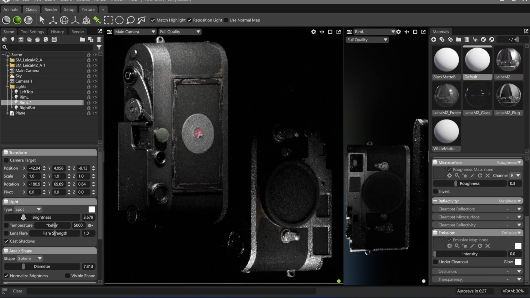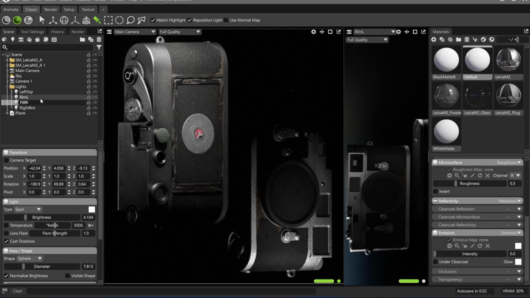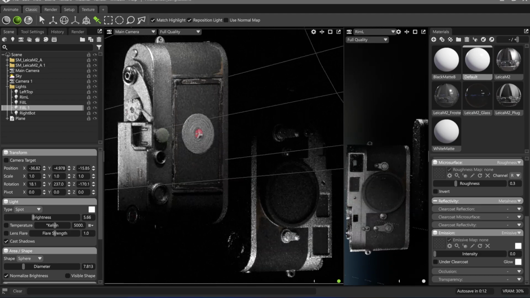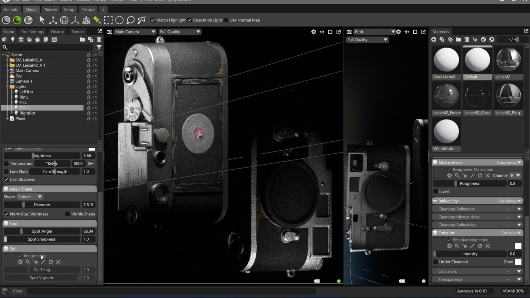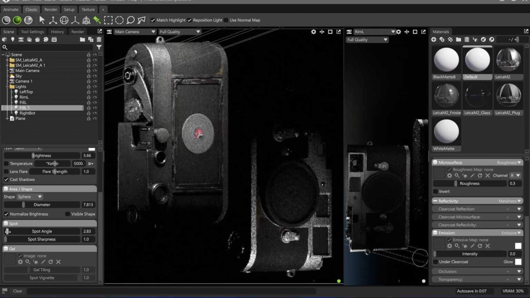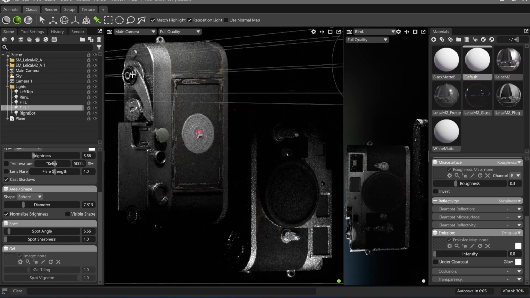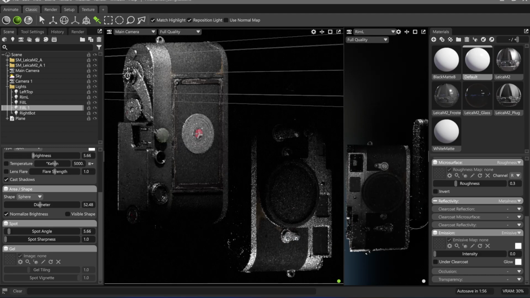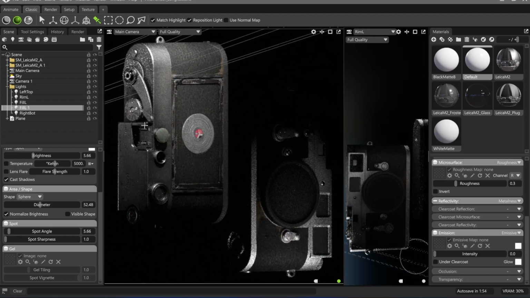So maybe something like this, and we're gonna call this fill left, and then one more that I'll duplicate, and I want to light the inside of this thing. So I'll do a very small angle for the spot. Okay. And maybe bring up the diameter of the light. So just to bring in more lighting, let's see, on that part.